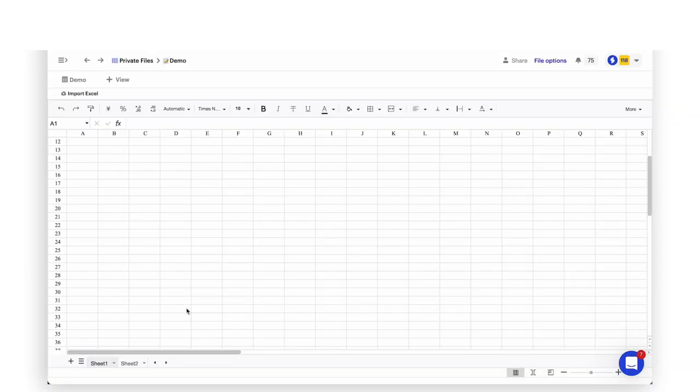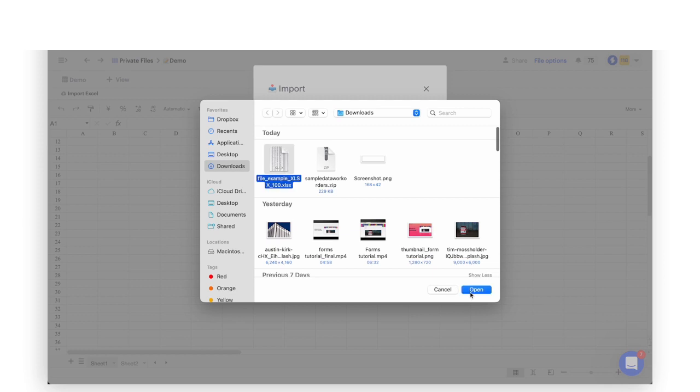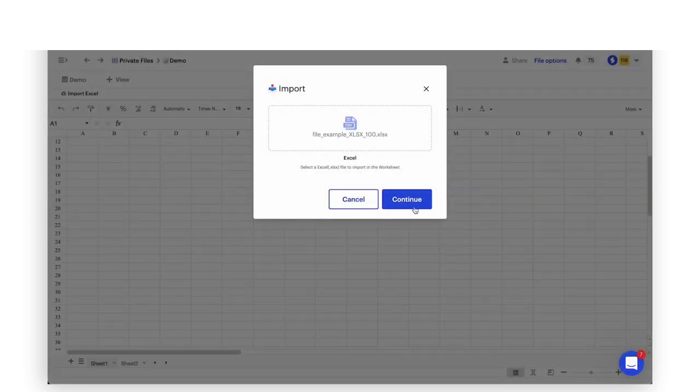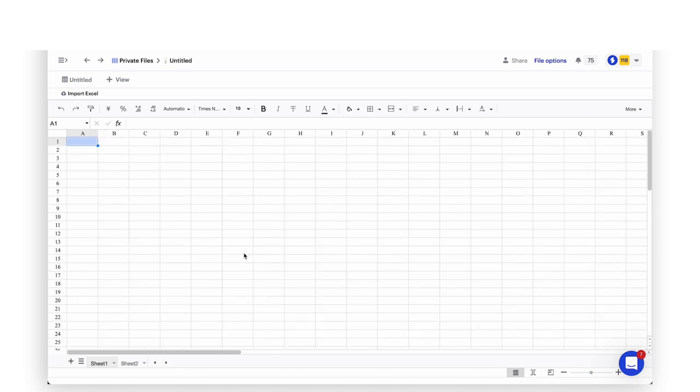The best part about Sketchnote's worksheet is that you can easily import your pre-existing spreadsheets onto Sketchnote and continue working on them. Simply click on the Import Excel button. Choose your file, hit Continue, and you're good to go. This is a great way to bring in your already existing spreadsheets made on Excel, Google Sheets, or Numbers straight into Sketchnote and continue where you left off. But if you wish to start a whole new sheet from scratch, well, that works too.